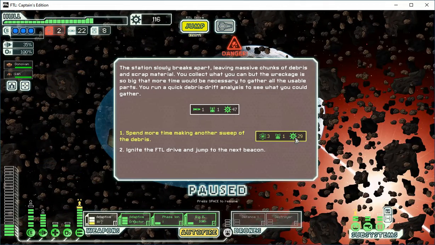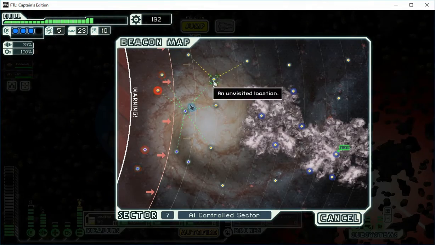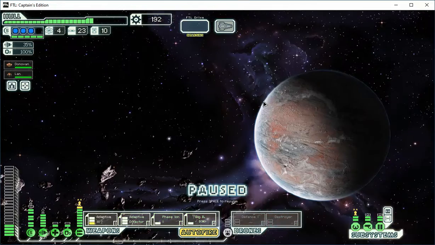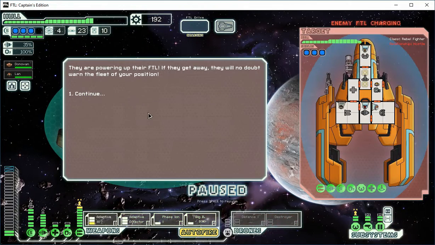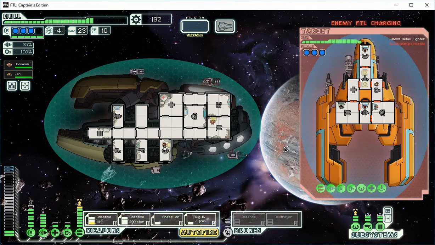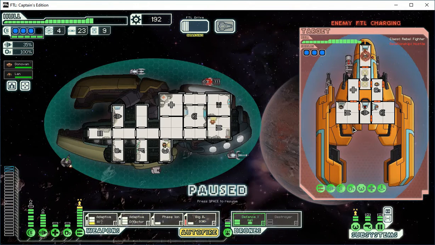Okay, AI Outpost is offering me... I don't want to use a second jump to get there, but I have to because I actually need the fuel. Urgh. I'm right on the edge. Okay, so enemy FTL is charging. We're going to have one of those kinds of fights, are we? So I'm going to use my defense drone because the enemy has a missile.